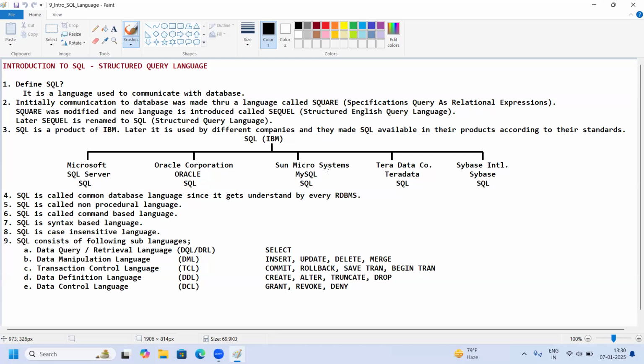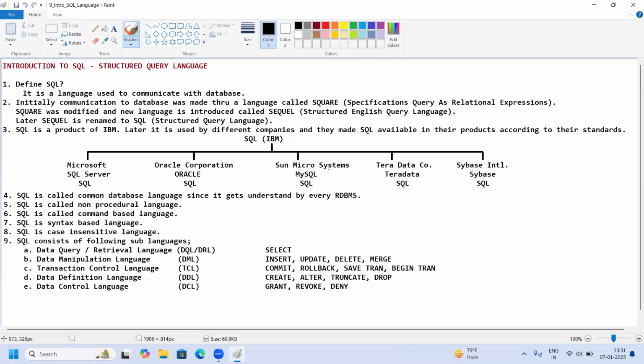One more interesting thing is that SQL is actually a product of IBM. IBM developed SQL. Later SQL was used by different companies, who made it available in their products according to their standards.